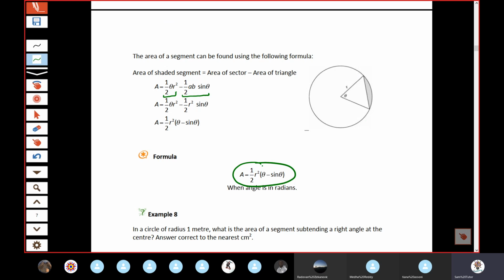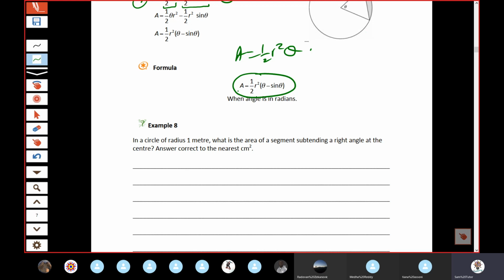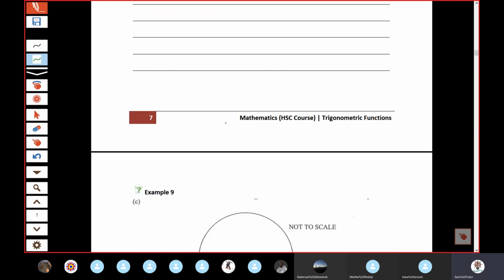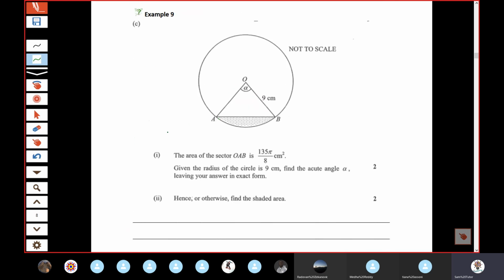So for you guys now that you're revising, why not memorize an extra formula? That will be useful. And it's not that hard to memorize because your sector is already this. So all you've got to remember is half r squared, bracket theta minus sine theta. If you never used it, it's okay. Like I said, you can just derive it from here: area of a sector minus area of a triangle, which makes a lot of sense to get that bit. All good? That's for a segment, which looks like that. All right. Nice and simple. All right, let's do this one. Example 9.